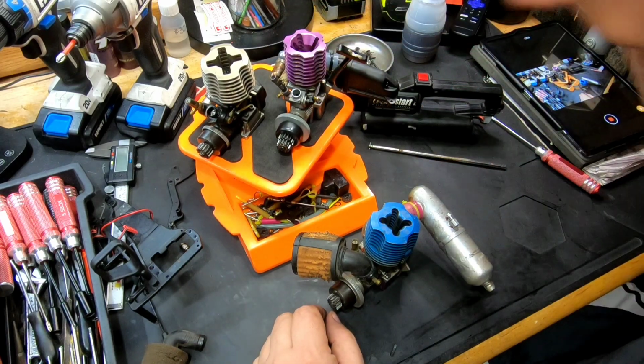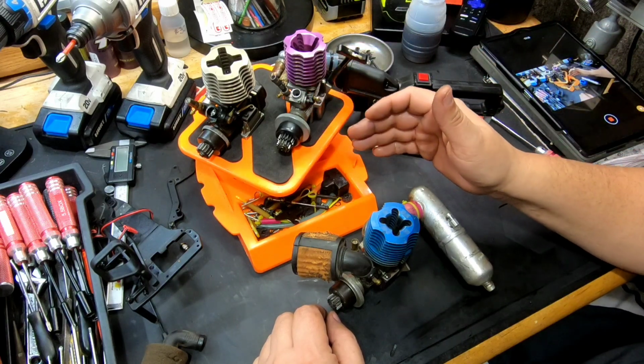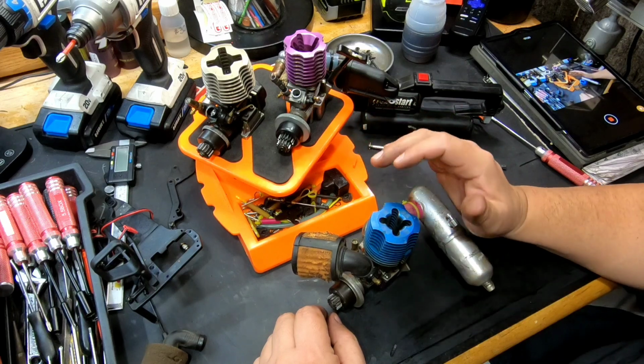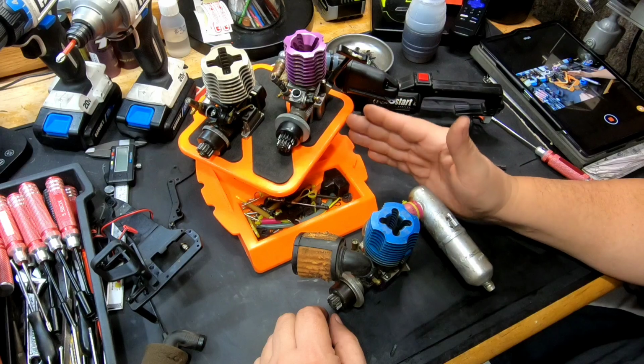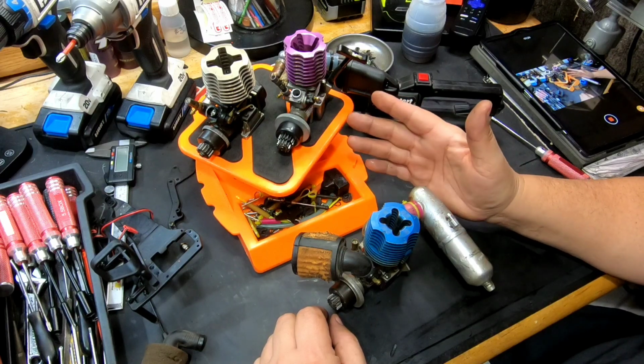And then the purple HPI, we have to take the flywheel and stuff off of it anyway, so we're going to break this one all the way down. We're going to clean it like we did the last one, like we did the AE engines, the 1.2 and the 1.5. We put this back together because we know it runs, and it runs really good. It seems to run good. It's a little timid, which tells me that it's probably a 1.2. It's probably a 12.